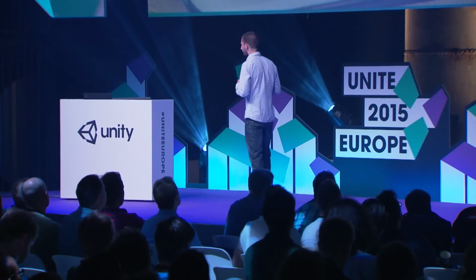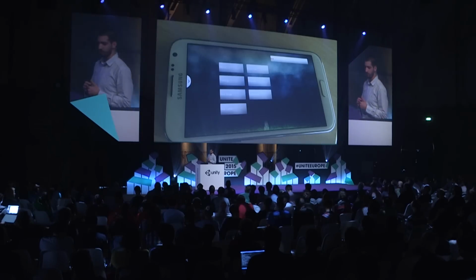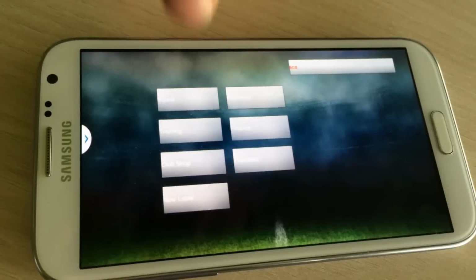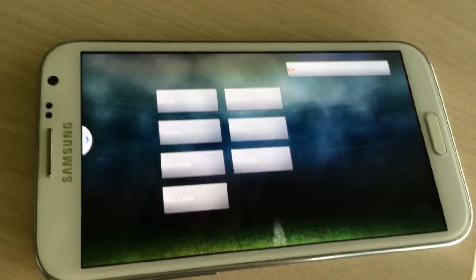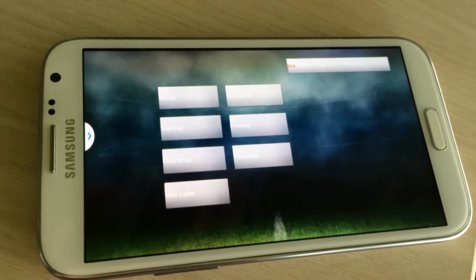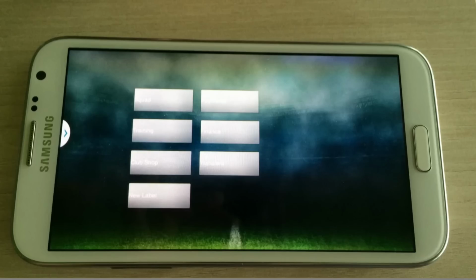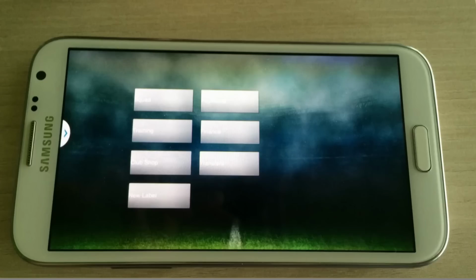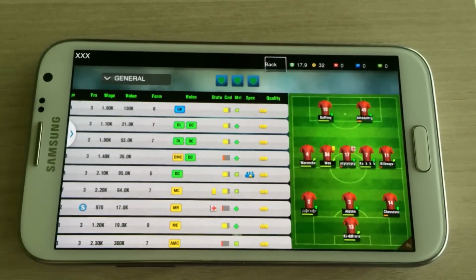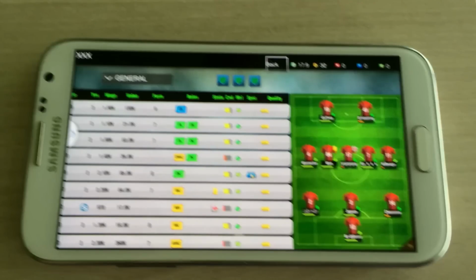So to refresh your memory, I'm going to show you what we started with. And the managers were like, we should probably cancel this project. This cannot be done. This takes 7 seconds to load. And this is how it worked. We released the Top 11 Unity update in January this year, and so far we have been featured several times on the App Store.